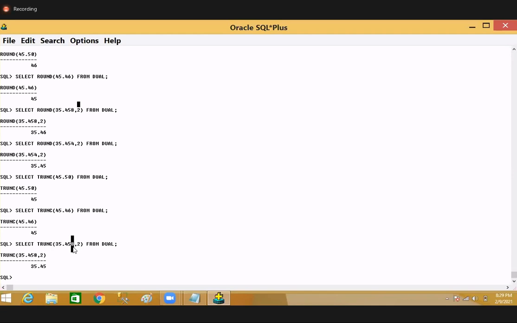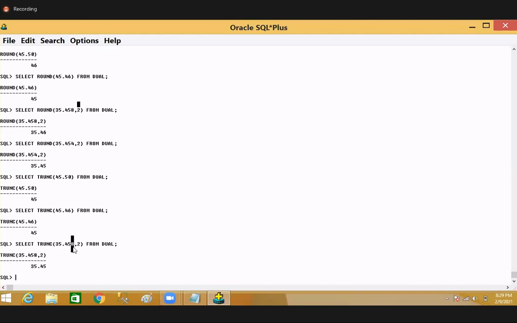So this is what we call the differences between trunc and round. If you simply want to remember, the round function is considering the 0.5 value, but the trunc function is not considering the 0.5 value.